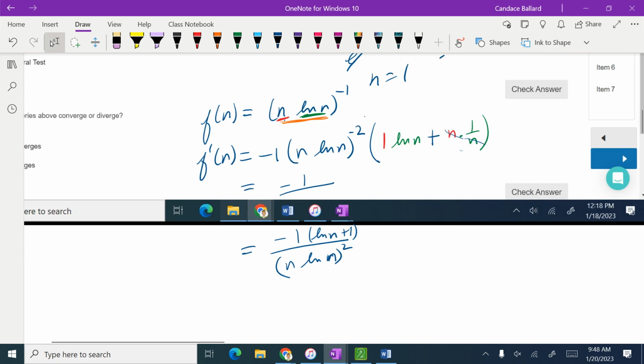Okay, so what I'm forcing this to do is I want to know where it is decreasing. So I need to force it to be less than what? Yep, less than or equal to 0. The nice thing is it never matters how ugly our denominator is, because what happens? It's going to cancel with a 0, right? 0 times that denominator to get it moved to the other side is going to be 0. So I've got negative 1 times natural log of n plus 1 less than or equal to 0.